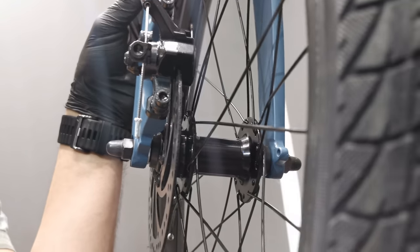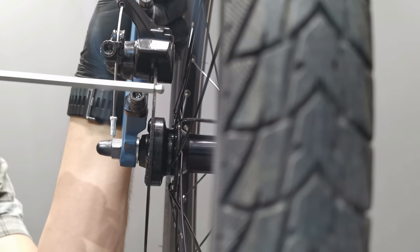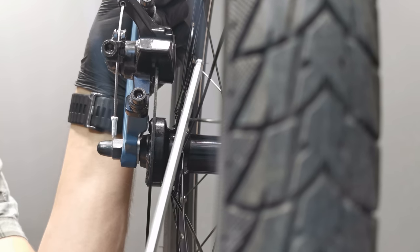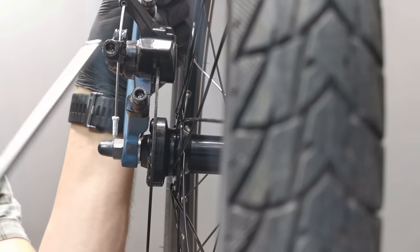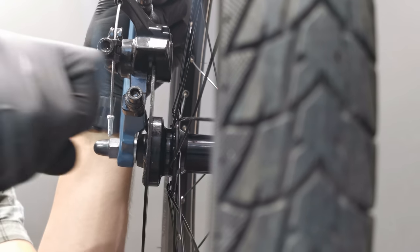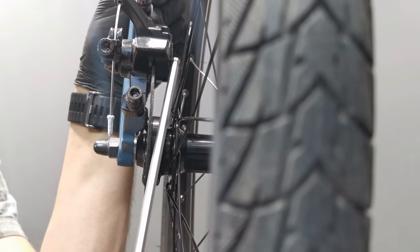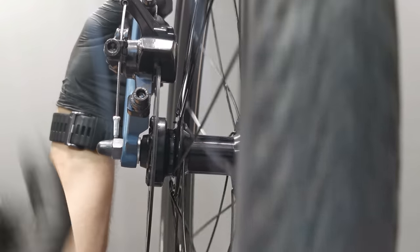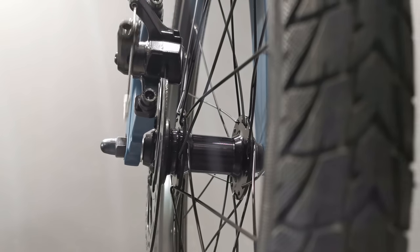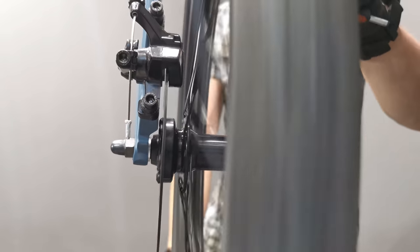Because we have just one moving piston, it will actually bend the rotor against the other pad during braking, so I want to have this bending as minimal as possible. This is why I'm trying to set as little gap as possible between the non-moving braking pad and the rotor, so the rotor will not bend too much toward it. I already have less distance on this side than on this side, and I just do it until I get rubbing, then back off a little bit and I'm good.